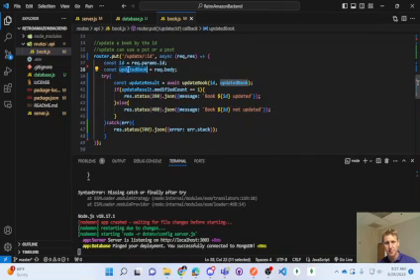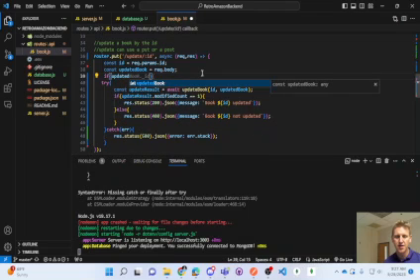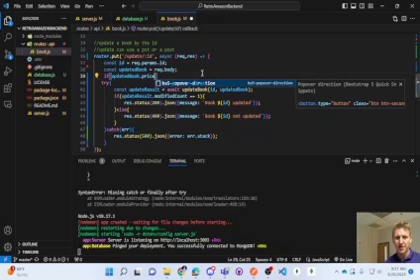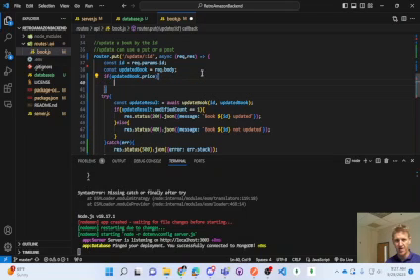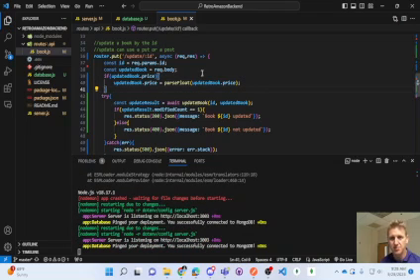Updated book is coming from rec.body. So we could write a little logic here. So we could say if updated book dot price, if there's a price is truthy, then let's update the price to be a float.